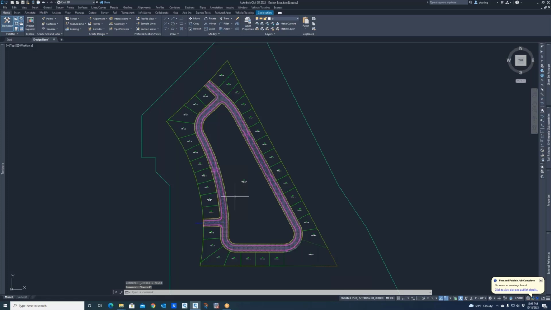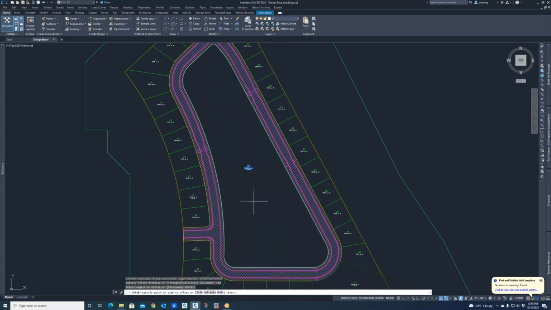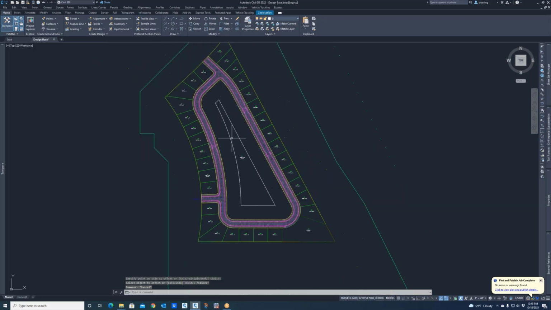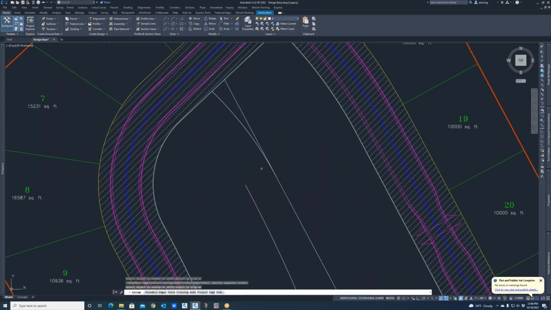Okay, so I'm just going to use the AutoCAD offset command. I'm going to type in O, hit enter. I'm going to offset this 100 feet, so I'm going to type in 100, hit enter. I'm going to offset this thing here to the inside 100 feet. And all I did here was explode this polyline, so it created a polyline from those parcels. And then I'm going to delete this one and extend it up to this line. Oops.